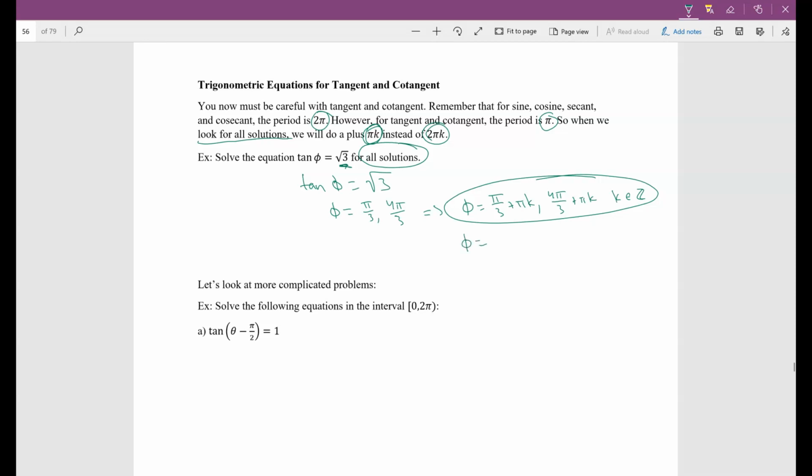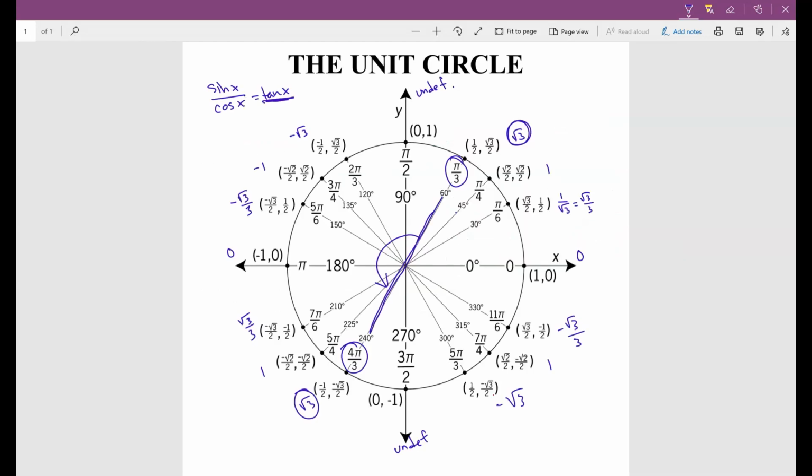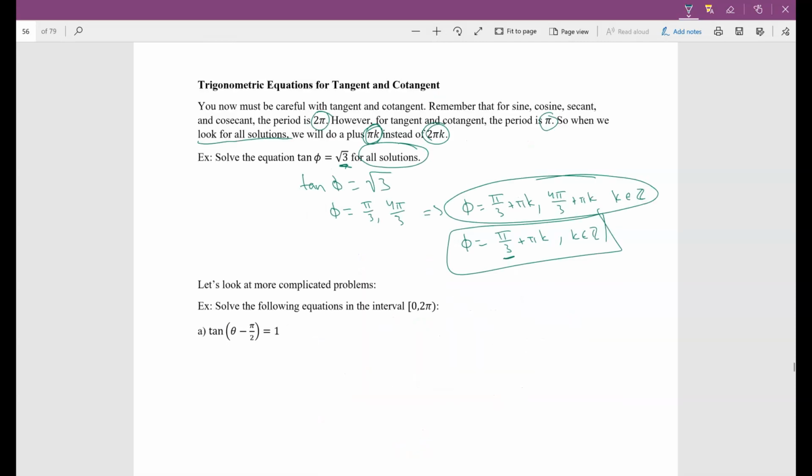But another way that you can write it is just pi over 3 plus pi k, because this pi is just going to be added continuously to this pi over 3. So I start at pi over 3 and I add pi units and I'm going to be at the next one. I add pi units, I'm going to be at this point again. I add pi units and I get this one. Then pi units continues on. So basically I didn't really have to do it over and over again. You just have to be strategic about where the points are. So again, if you wrote this, that's okay. Typically, this was more of an acceptable answer.